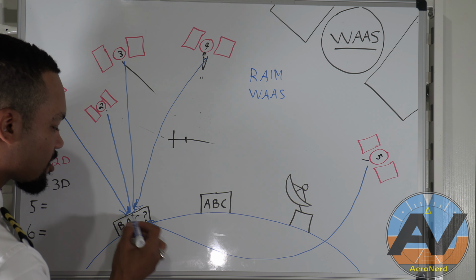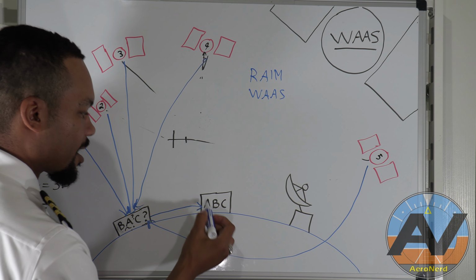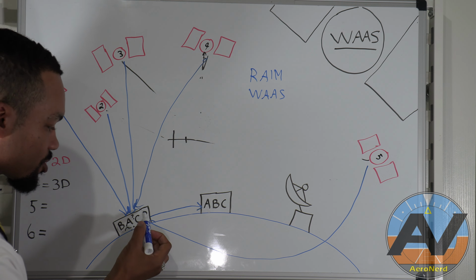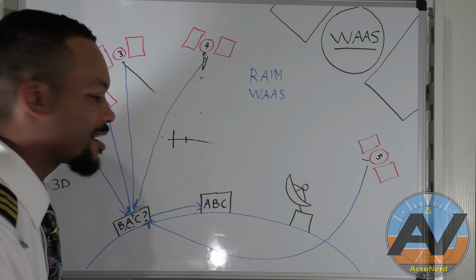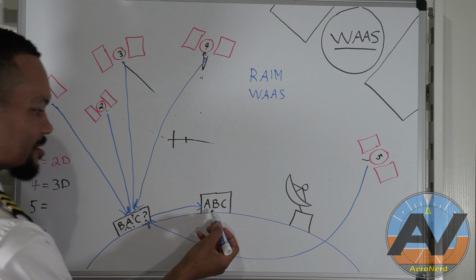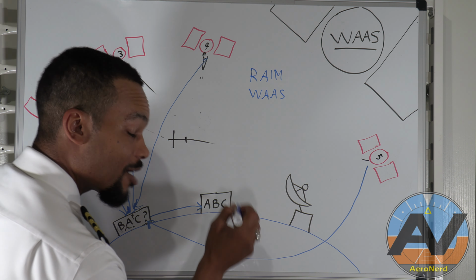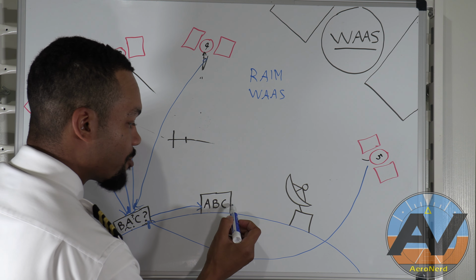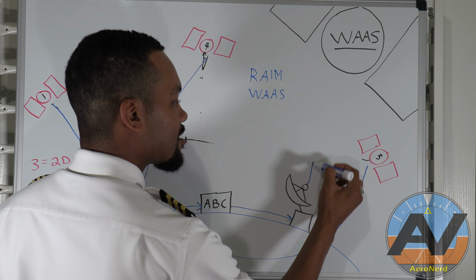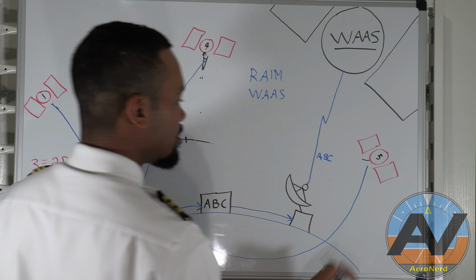Once this fixes the information, it's gonna send it to another ground station where it's gonna put it all together, make sense of it, and get rid of all the errors. It's gonna take all the question marks out. And again, this is just an analogy. So now I can see where we're going. Right here it's ABC, not BAC with all these question marks. Now it's gonna take this corrected information and send it to an uplink antenna, and this is going to send that corrected information, so let's say ABC, up here.